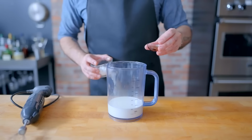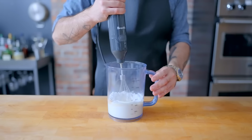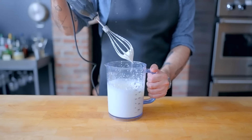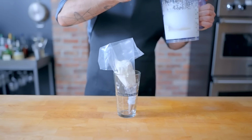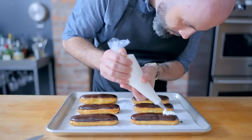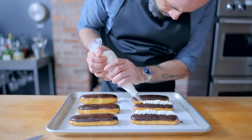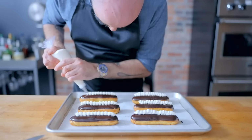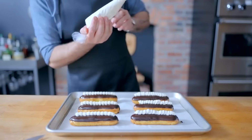For that, we've got 1.5 cups of cold heavy cream, a teaspoon of vanilla extract, and about 3 tablespoons of powdered sugar, which we're going to beat together into what you might think is called whipped cream, but it's not. It's chantilly cream. It sounds fancier. Also, chantilly cream is by definition about twice as sweet as whipped cream, which we need with all that bitter dark chocolate. Now all we have to do is pipe some exquisite decorations onto our eclairs, which as you can see I'm struggling with, but practice makes perfect, and by the 5th or 6th one I was actually making them look pretty nice. And there you have it, a batch of extra buttery, extra dark chocolatey eclairs of varying decorative quality.